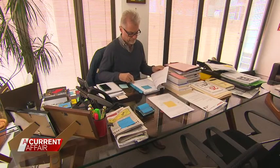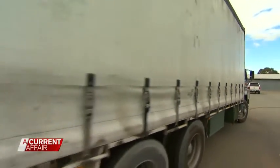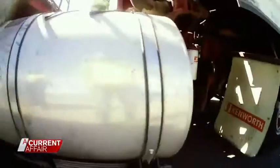Tony Sheldon, National Secretary of the Transport Workers Union, reckons freight costs go down while companies' profits soar. The only way we can fix it is by turning around and making sure that we have proper economic accountability for the tops of the supply chain, those billion-dollar companies that are making all the money literally off the backs of people being slaughtered. Another fix, banishing unroadworthy heavy vehicles from our roads. Australia lives on trucks, Australia survives on trucks and the transport industry. So they've got to be safe. Got to be. Police and road safety groups plan more random highway stings around the country in coming months.